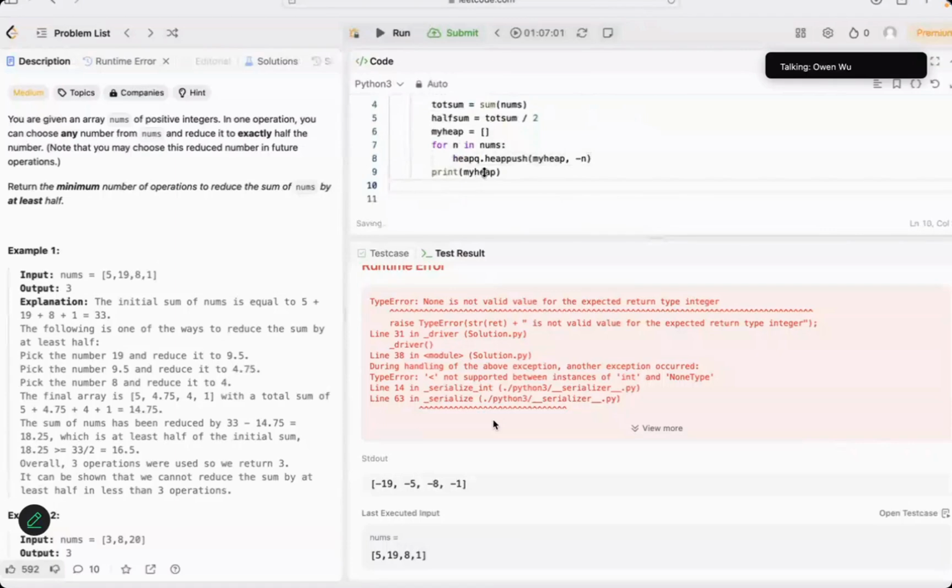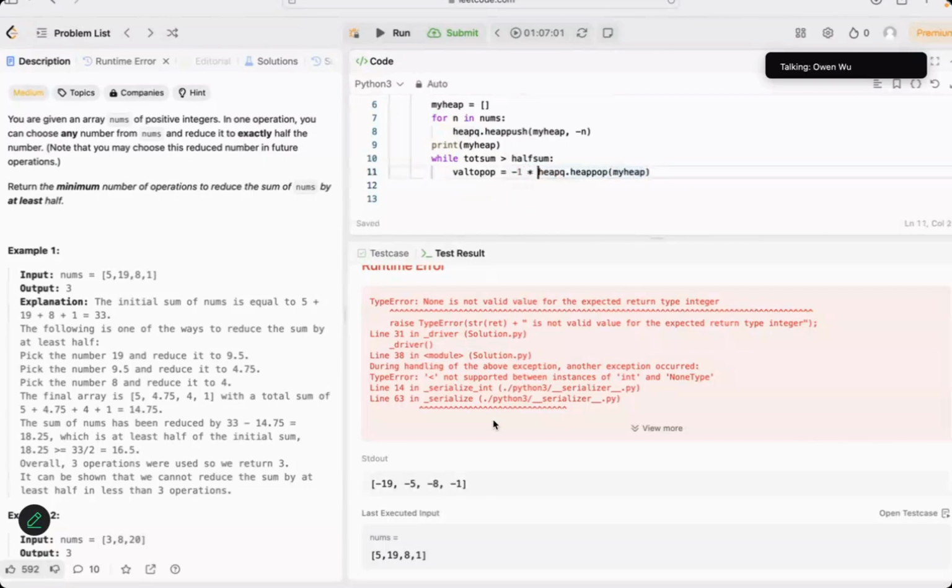Okay, so we're going to keep doing this as long as the total sum is bigger than half the sum. So we're going to pop a value. Okay, cool.